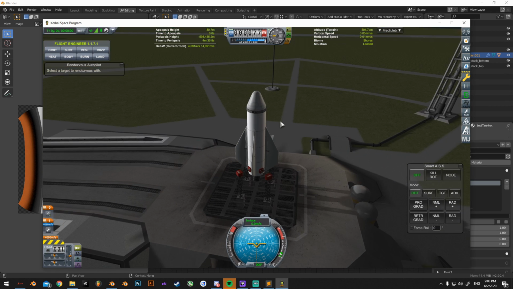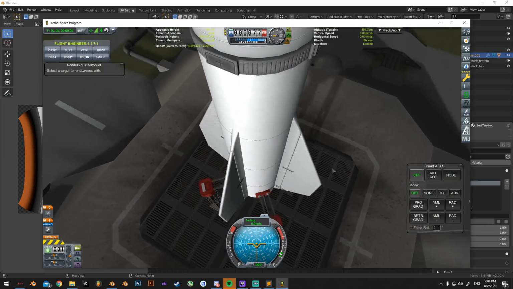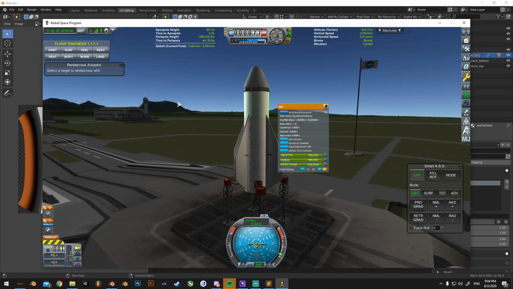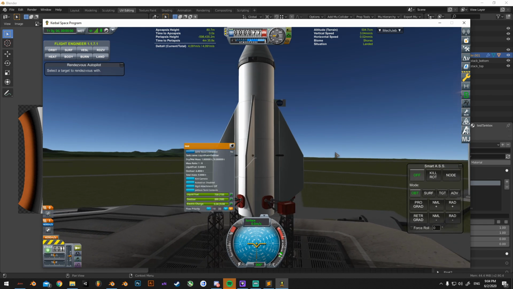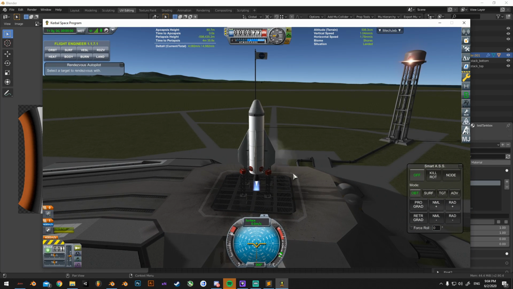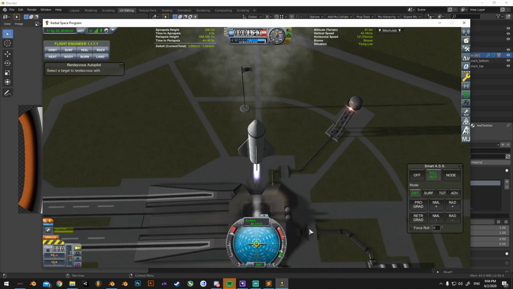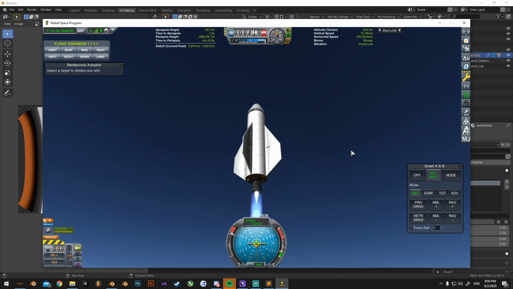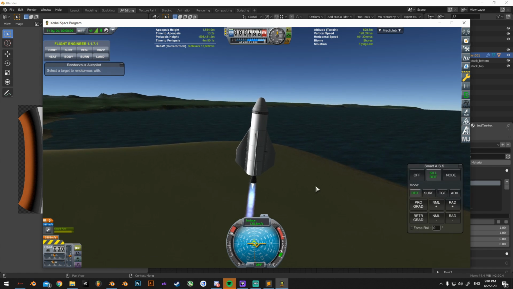Okay, so tanks are looking cool. Maybe they're a little bit too bright, but you can find color palettes all across the internet for KSP. There's a Restock palette, there's a Porkjet theme palette, stuff like that. So okay, let's fire this baby up, thrust it up, and lift off. We have a liftoff. Tank's looking cool. Everything's cool.